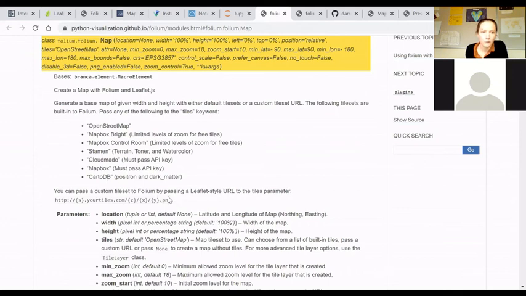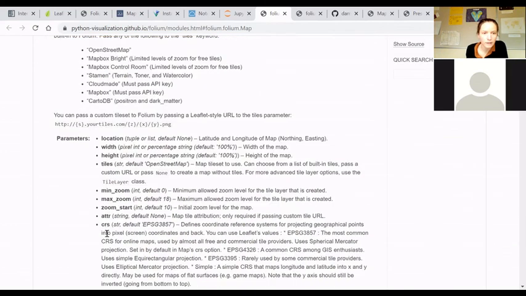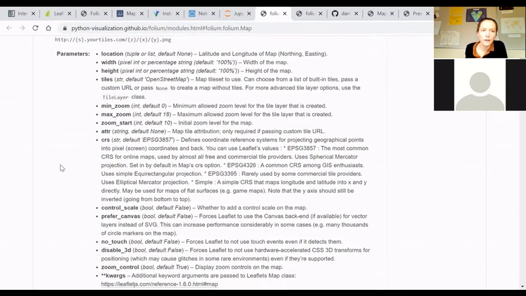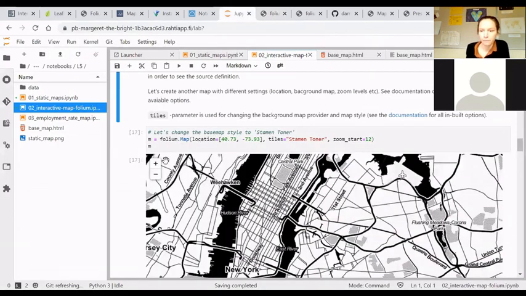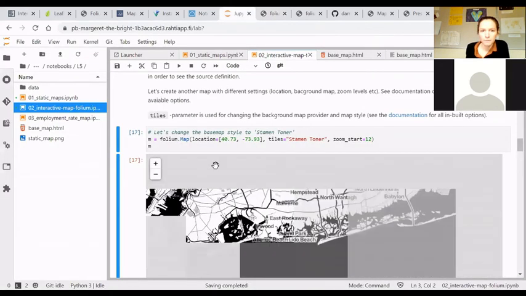And if you have some tile service, you can pass the URL to the custom tile set using the tiles parameter.